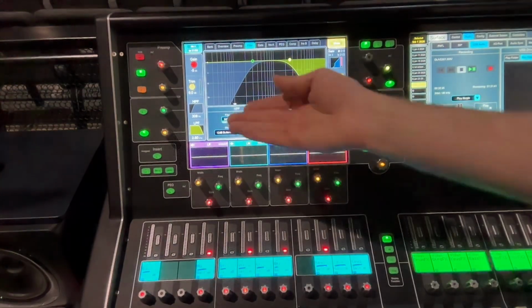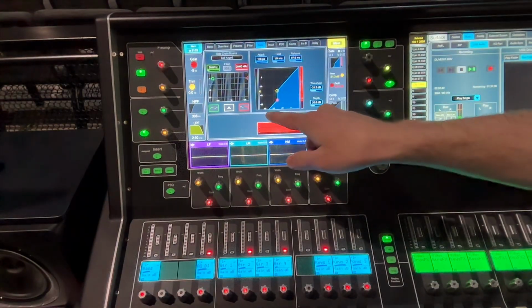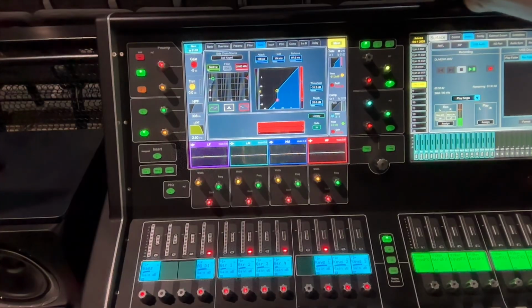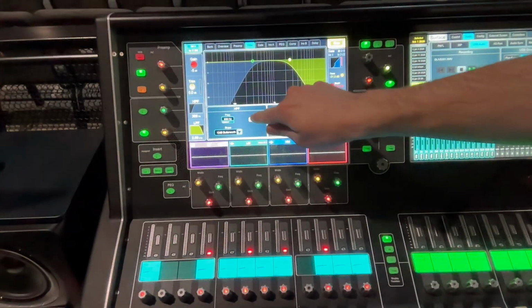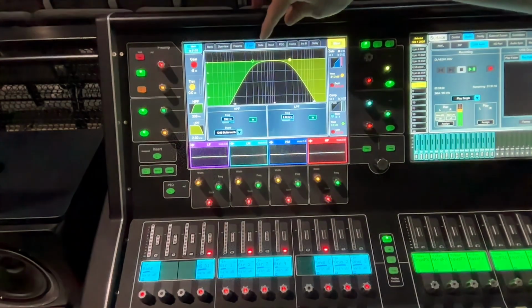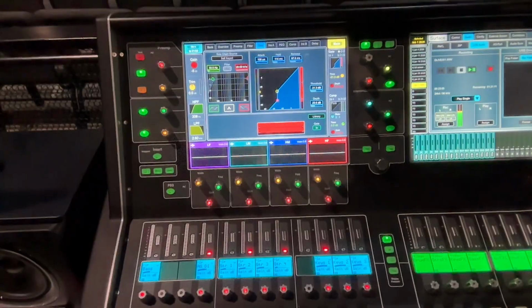If we have all this extra signal coming in, then that might raise our signal here at the gate above the threshold. So our gate might not ever close for the quiet parts because there's all this extra bass. But as soon as you go back and turn your filter on, all of that bass is cut out, and then suddenly the threshold actually works the way that you want it to on your gate.